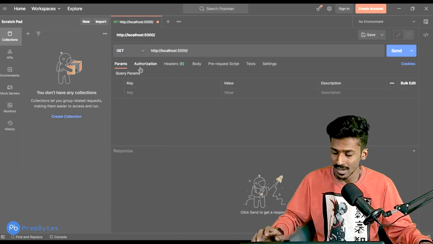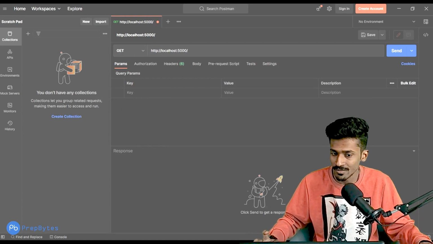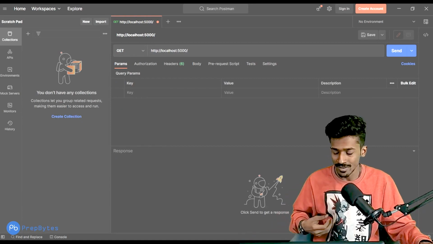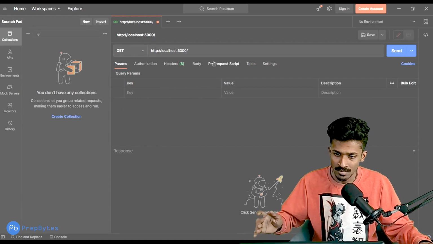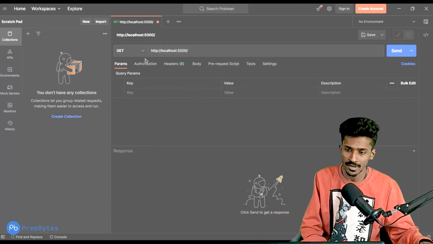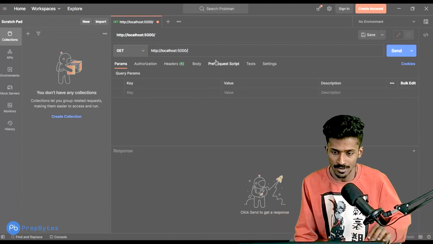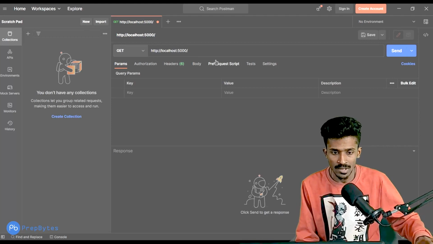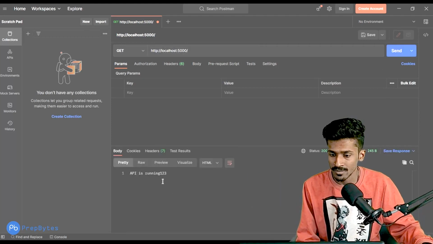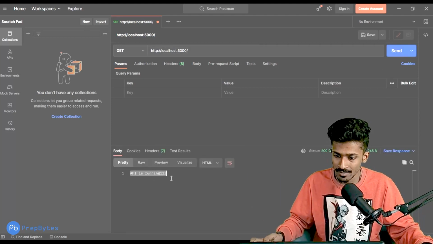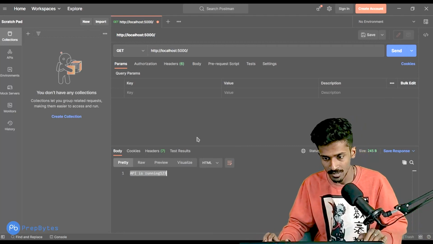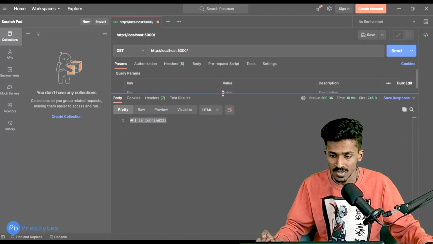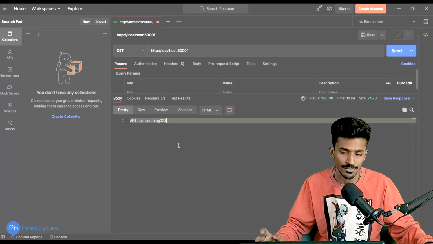I'm going to set it as GET because we created a GET request. We're going to be making a GET request to this particular port of ours, at 5000, and if I click on send, you can see that it is giving us back the same data that we had provided from our API.